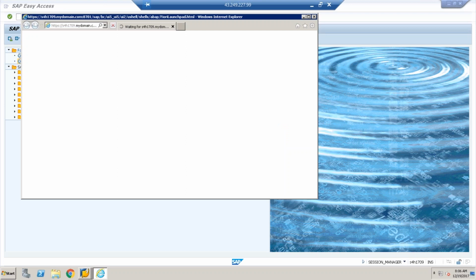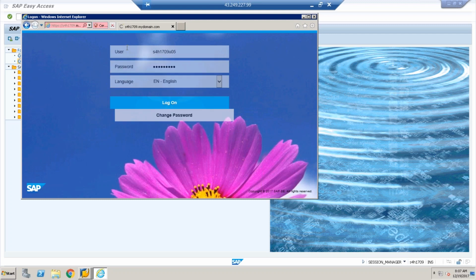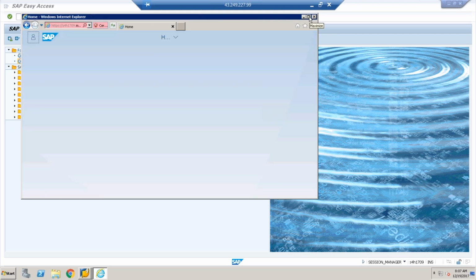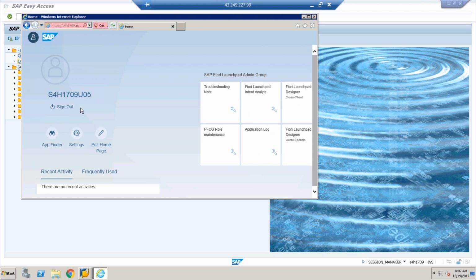I'll show you a couple of things here, like how the new modern UI looks. So it looks like this.